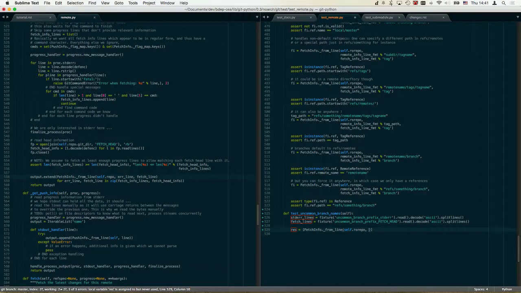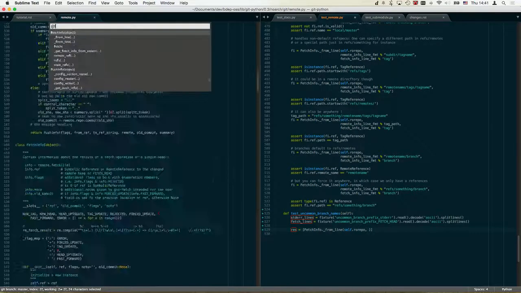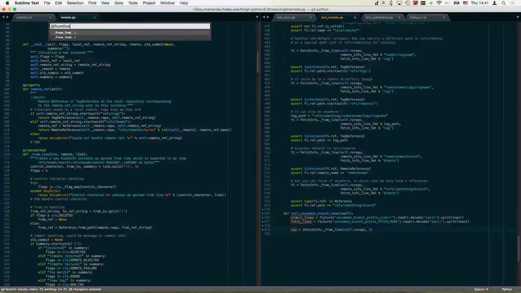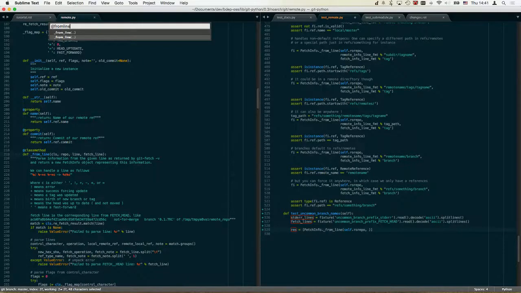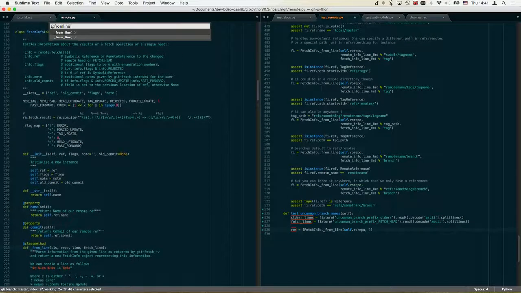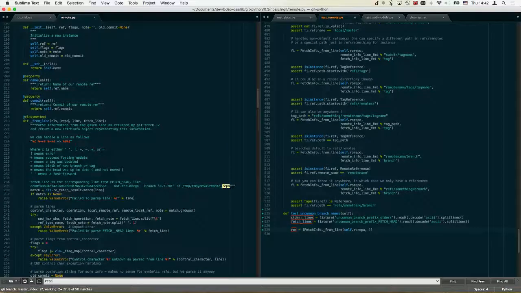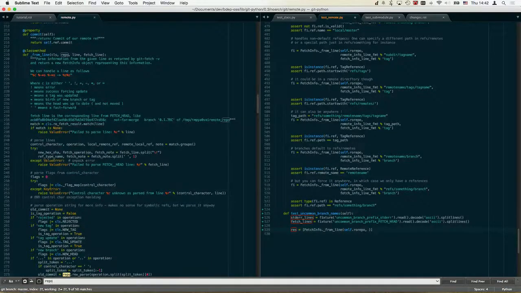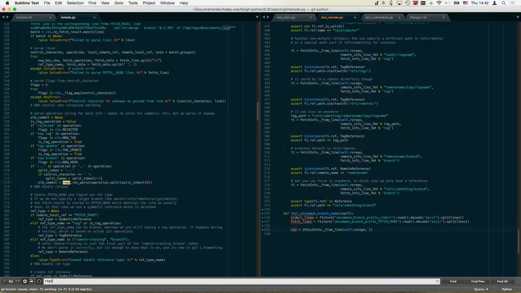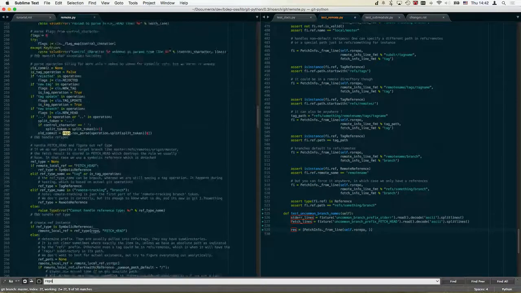It might, just because it might try to use it for some path resolution. Which one is that? That's the fetch info. Okay. Or it just uses it to create a new instance of itself. I hope so. Repo. Okay, here it does some revparse stuff, but we might not need it.